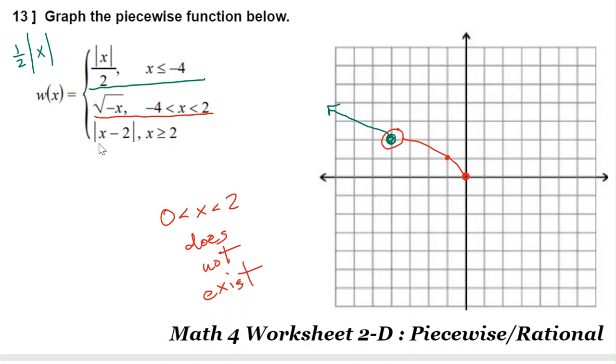Now, absolute value of x minus 2, that's the absolute value of x, but it's moved 2 units to the right. So that means that it's going to start here, and it's not being flattened or anything like that. So under normal circumstances, it would do that, and you would do this, and it would keep going up forever that way. But because this thing starts at +2, you got that gap there, and there's not a thing we can do about it. Now, I believe that is the end of that one. So we are done with this exercise.